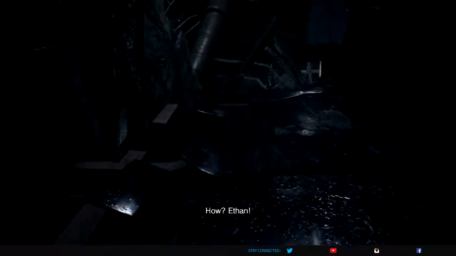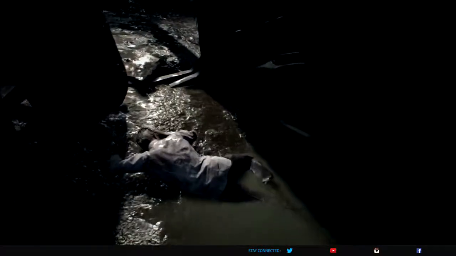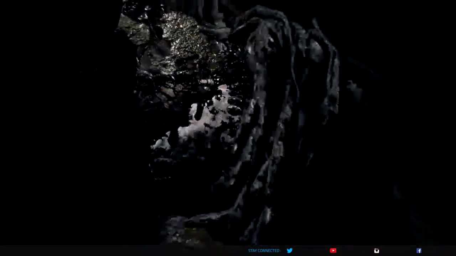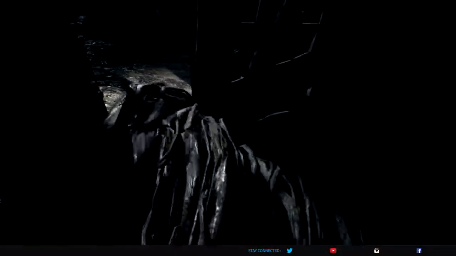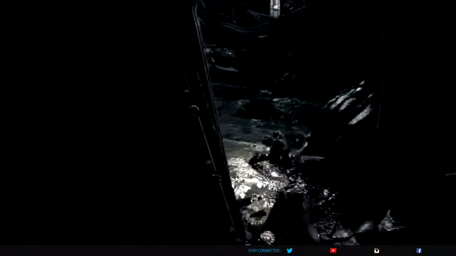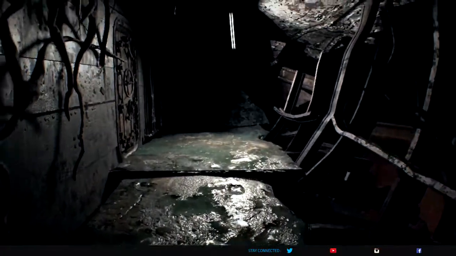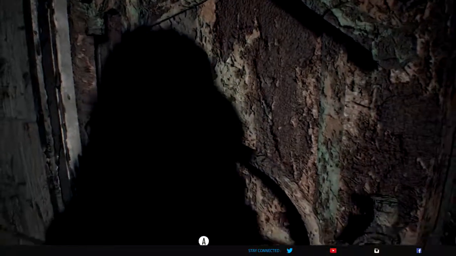So here we go. Oh. Ethan? Can't move very fast yet, which is kind of annoying. Let's move down here. And here's Ethan. And surprise, surprise, we can't see his face. There's the black molded goo. So we're gonna head through here. For some reason, we're gonna follow the goo, which is a great idea for some reason. And let's get in here.